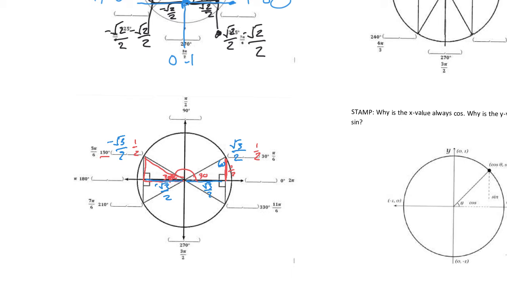Then same thing down here at 210, that's a 30-degree angle into quadrant number 3. I'm going left and down. So left square root of 3 over 2, down 1/2. Then for quadrant 4, right and down, I'm going right square root of 3 over 2, and then down 1/2 again. So I could figure out all these points on the coordinate grid.